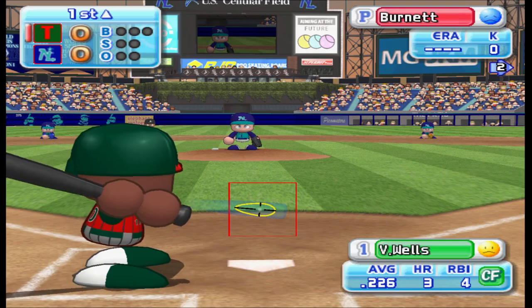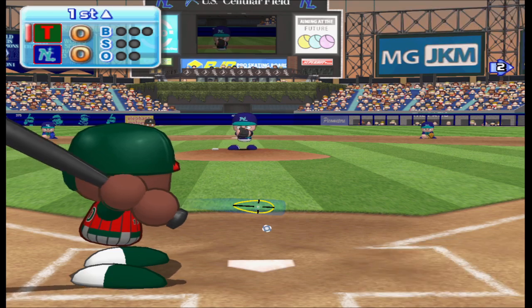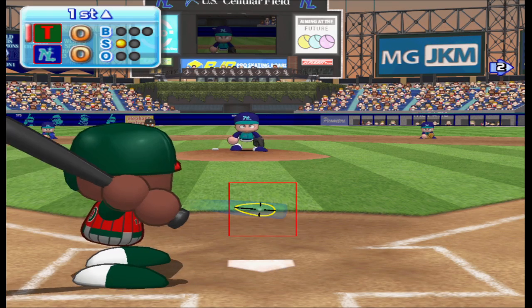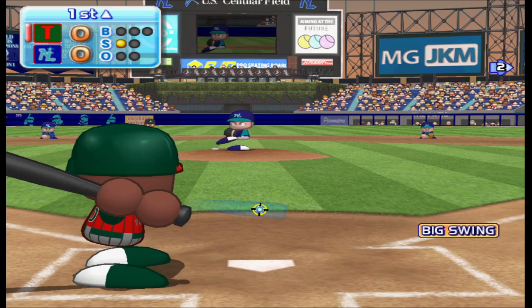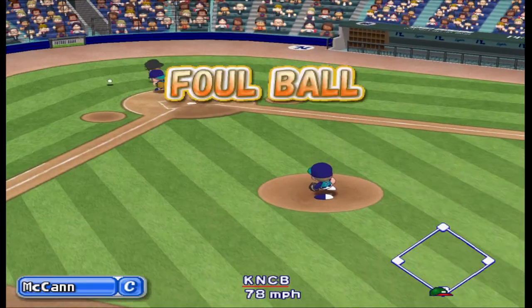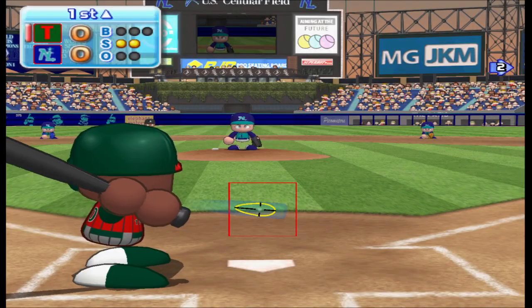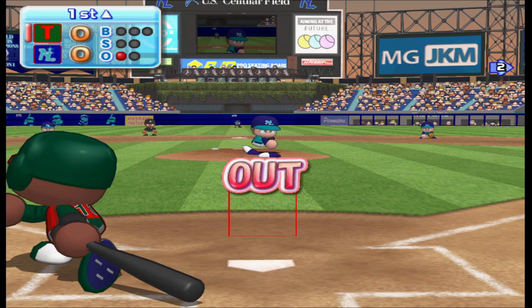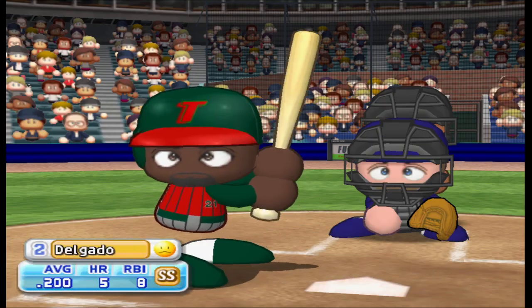Leading off this inning will be Vernon Wells. Here we go, the first pitch. It's a strike. Foul. Swing and a miss, strike three. That's a nice pitching from Burnett.